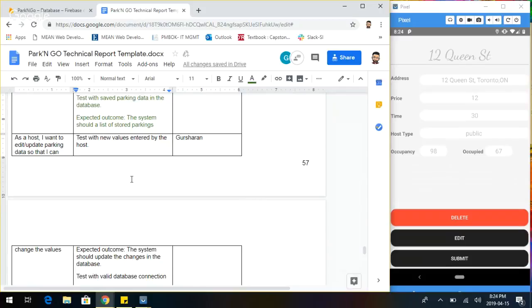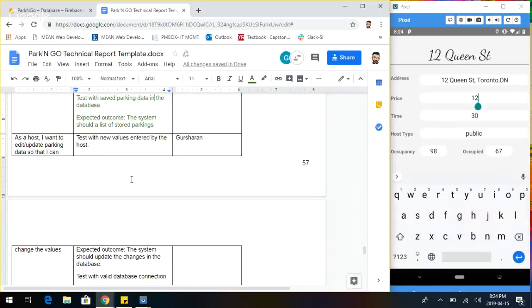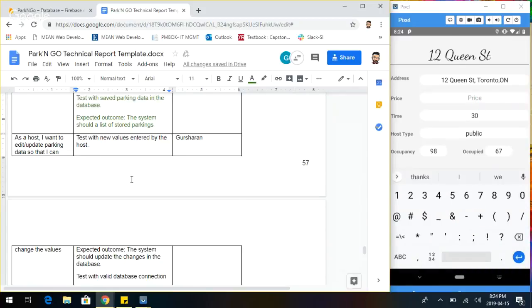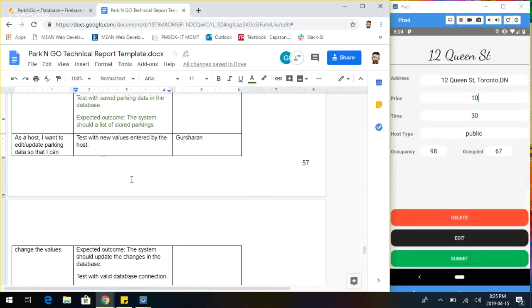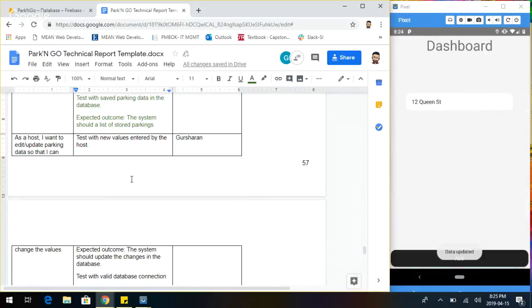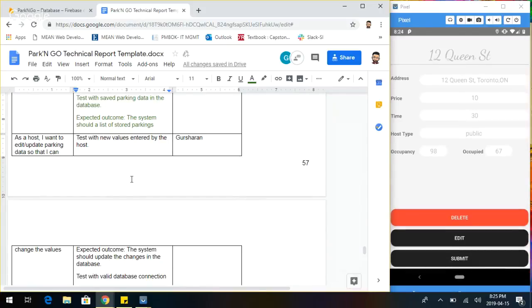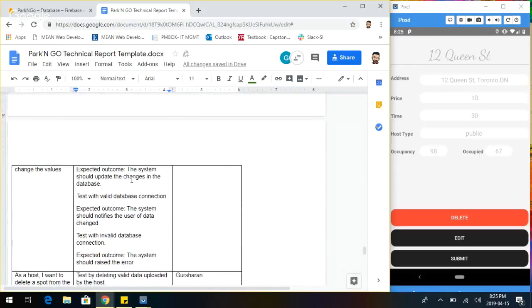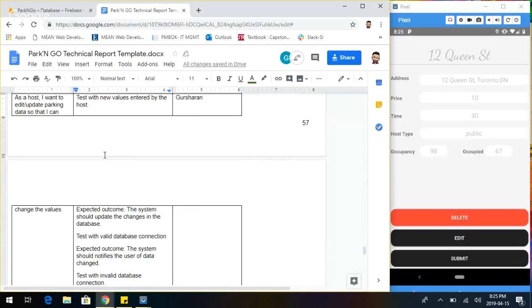If they want to edit the values, they hit the data, and if I say 10, then it should change the values. It says data updated, and now we have a new price: the price is $10, time is 30, and the host type and the occupancy are the same. So the first test actually passed.